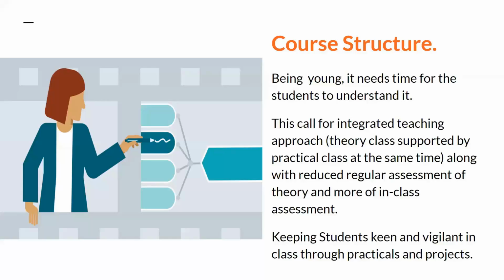We are not learning. Everyone complains that we are not learning. So these are the things which need to be kept in mind. We should have more in-class assessments, like small assessments, small projects or assignments, which would be good. Keeping students keen and vigilant in class through practicals and projects would be good.